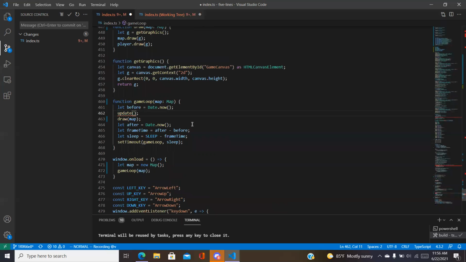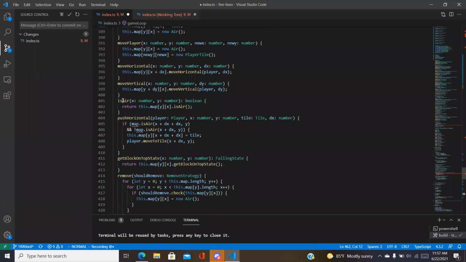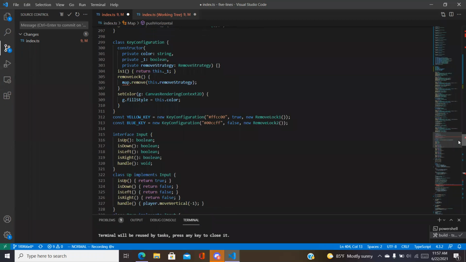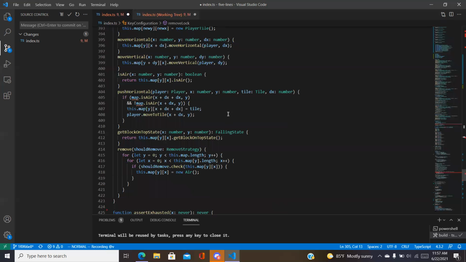This guy calls update. And then this map, push horizontal, needs to take a map. So we'll have to see who calls push horizontal. And then this is map remove lock, so that will have to take a map. So let's look at push horizontal, add a map here.